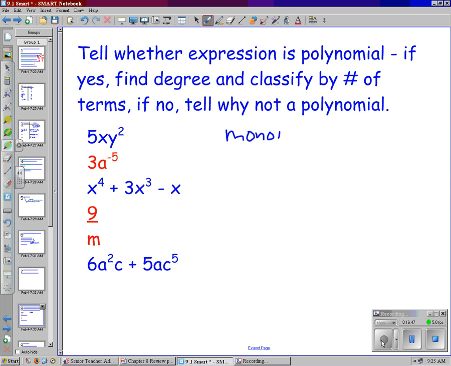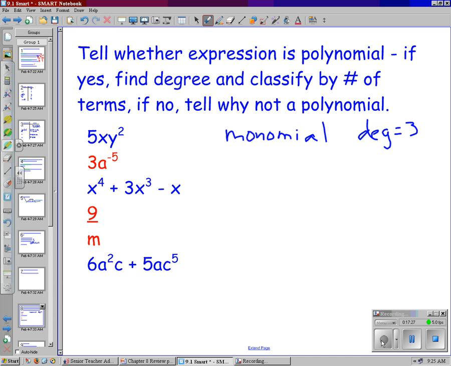It is a monomial. 1 term. Are there any addition or subtraction signs in this problem? No, that's a monomial. There's 1 term. It has a whole bunch of factors in there, but it's 1 term. But doesn't the x have 1 on it? It's a term. 5xy squared altogether is 1 term. Remember, the monomial is a constant multiplied by variables. It's all multiplication, no addition, no subtraction. What is the degree of that monomial then, please? The degree, Hayden? 3. The degree is 3. And that's looking at the exponents.